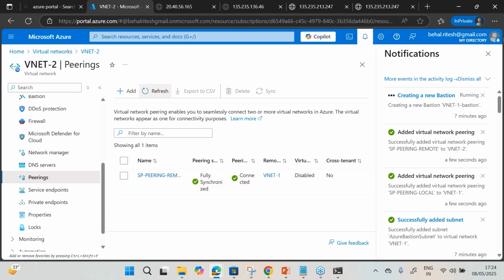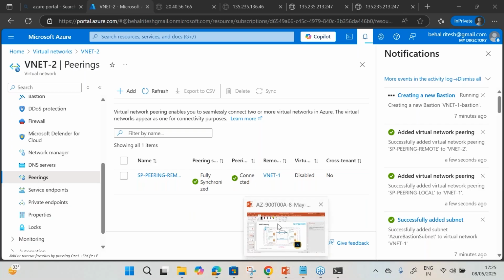But my Bastion is still in progress. We'll have to wait for some time. Once my Bastion is ready, you'll see the fantastic lab after this, and that lab will let you connect to your private server using Bastion. So we'll check that once my Bastion is ready. As of now, I'm done.